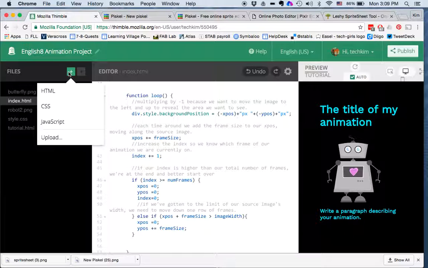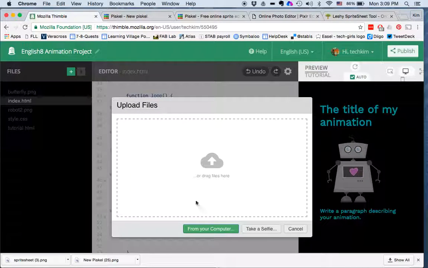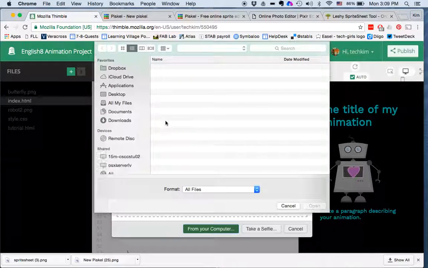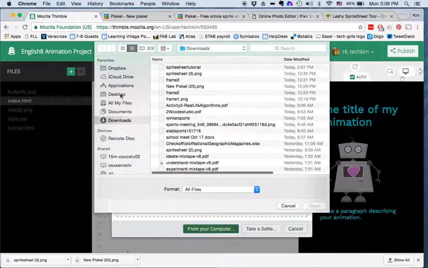So what we need to do is go and grab our sprite. Since this takes so long on my computer, I'm going to try to do that now. I just created a simple bouncing ball sprite sheet using Piskel. But I'm going to have to make some adjustments, because remember I told you to make your sprites 300 by 300, or you could make it any size you wanted to. But that does mean you're going to have to adjust the sizes that come with the template.